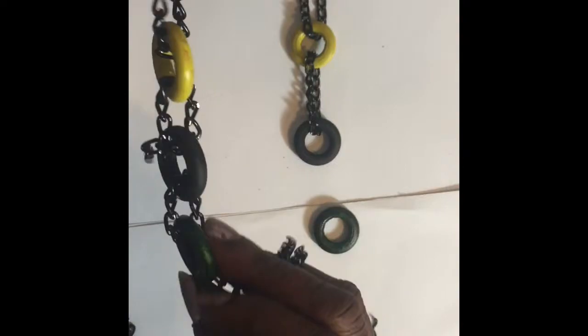Here I am just eliminating some of this extra chain. You can leave it on and probably put a charm or something there. That would be cute too, but for my taste, I just kind of left it plain.